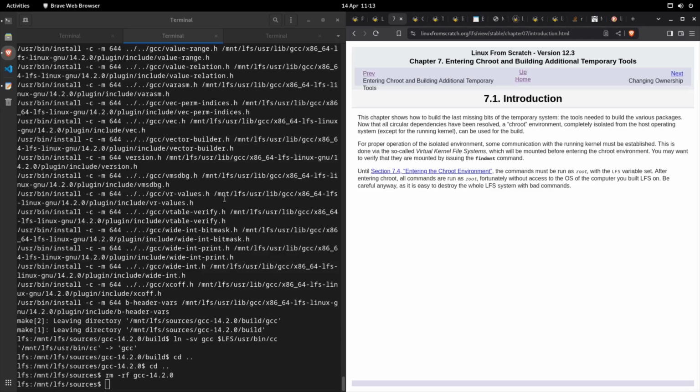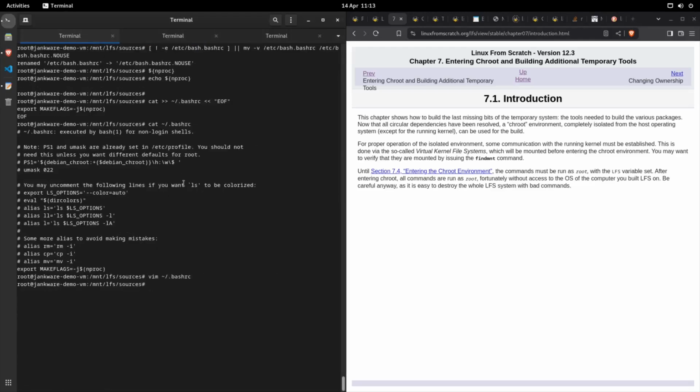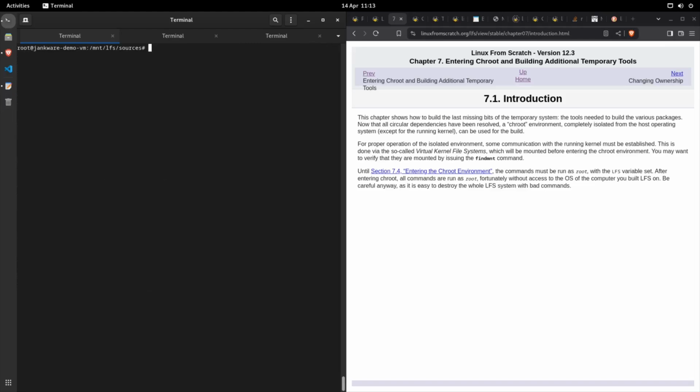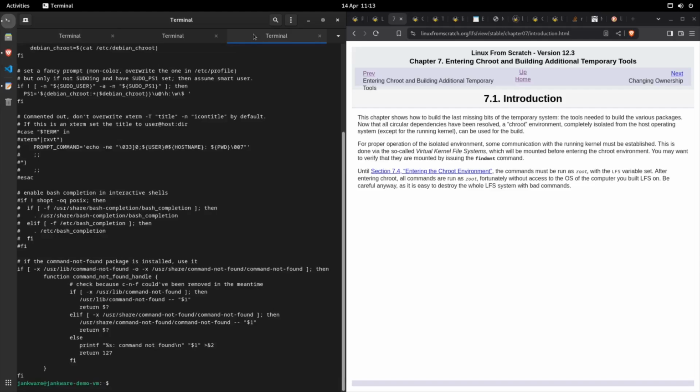Okay, so we were in this terminal here. We are root, and we're just going to check whether this environment variable is set. I can't remember, so let's do that now. Yep, that variable seems to be set correctly, and we are root.